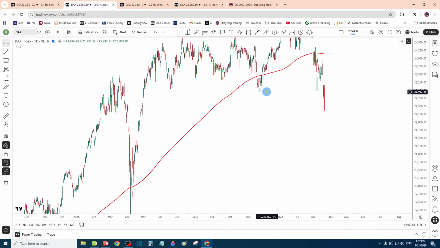Again, as long as below, let's say 22,950 to be a round number, sellers can be in control for the next week, a week in which the economic calendar is very light. The only interesting thing is flash PMIs, which I think is on Tuesday, and nothing else. So basically all eyes are going to be on the US administration, on Iran, and on oil.